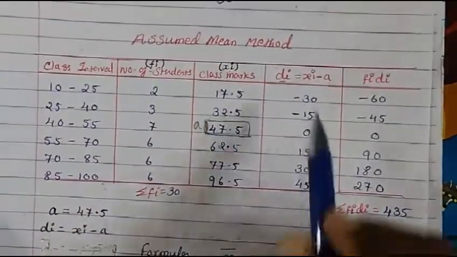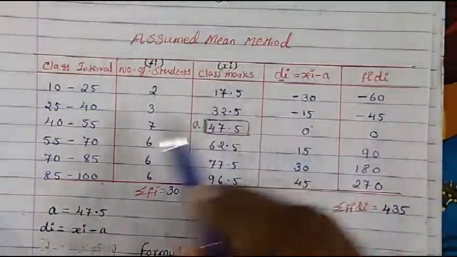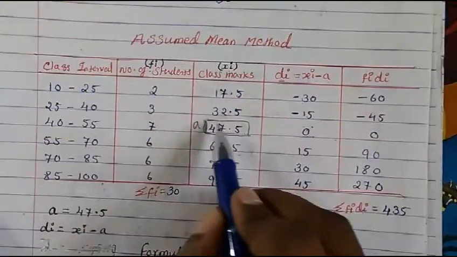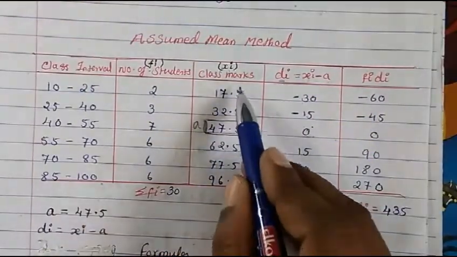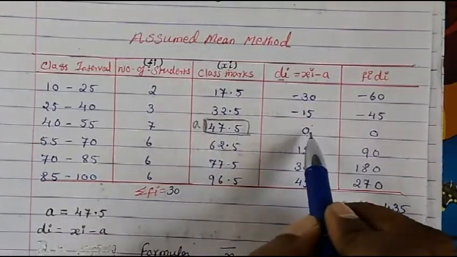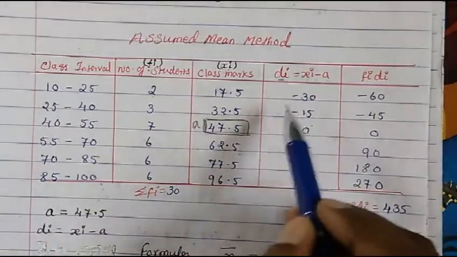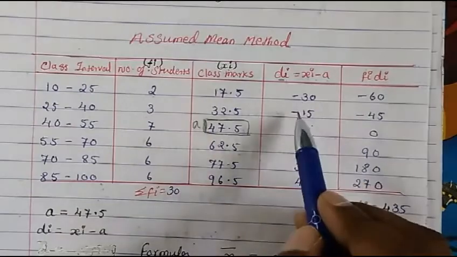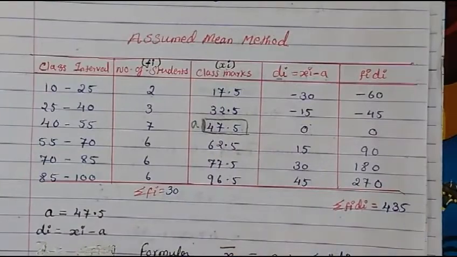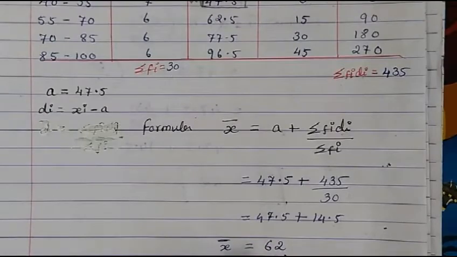If not, you can also do the assumed mean method. Once you get the Xi, you have to find out Di. Di, I told you, has a short method. Once you know the class interval, just write the class interval table top and down. You find the A value, the assumed mean, the center value you have to take, and exactly in the A direction you put 0, and the class interval you write down top and down and put the negative sign. And then afterwards Fi and Di. So Fi and Di multiply, get the sum of it, put it in the formula and get the value of it.